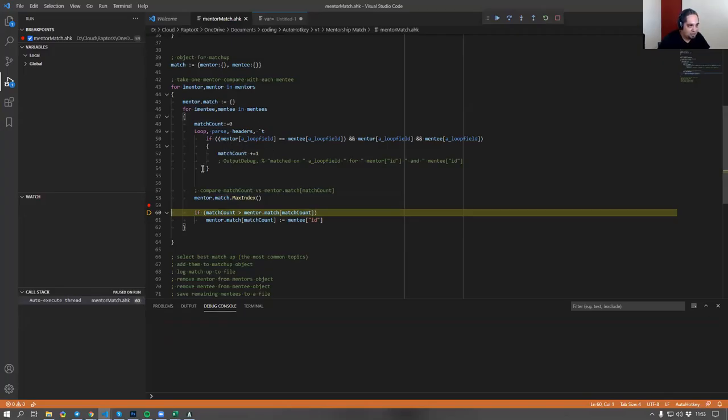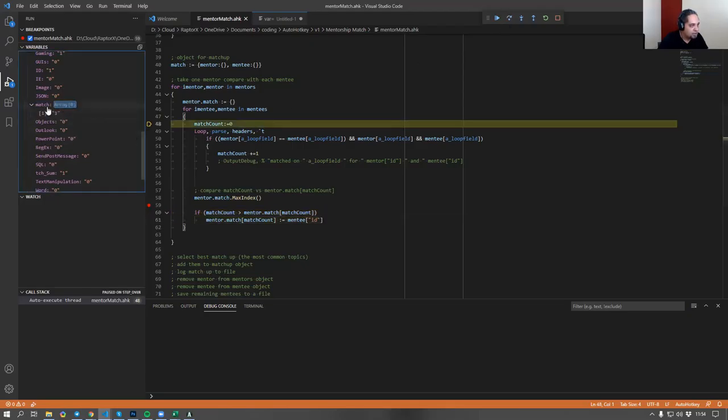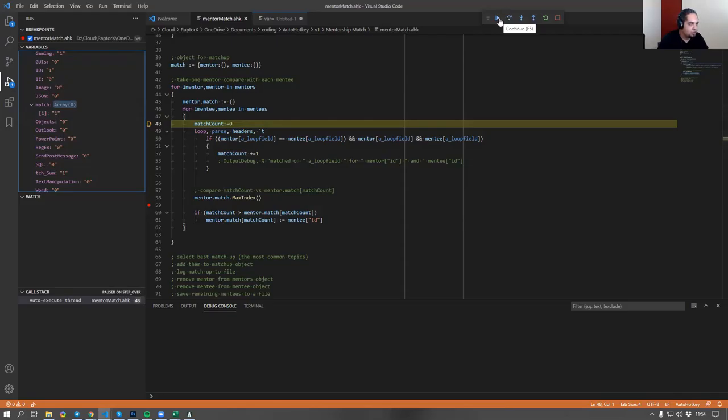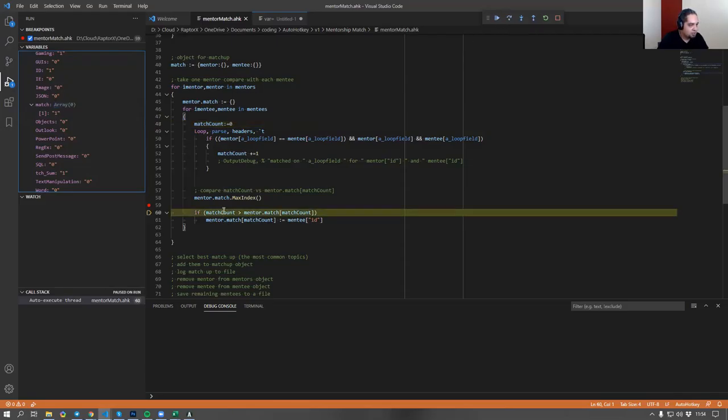Right. So let me go through it. Right now we should have a one in here, and this is going to be empty, right? Because there is no mentor match count. That is going to be empty. Mentor match, there is nothing in there, so that should actually save some information. Now, what that did is that it grabbed the first guy, so that's the mentee. No, sorry, the match count is going to be one, because that's the first time he matched, and the mentee is number one, right?